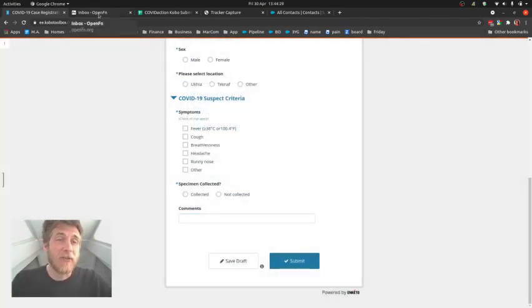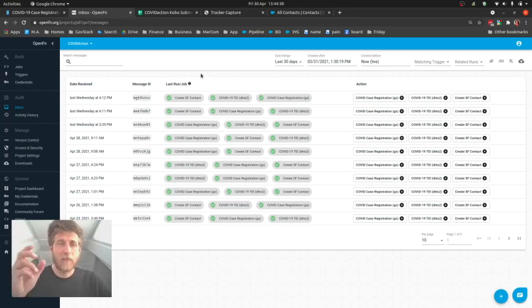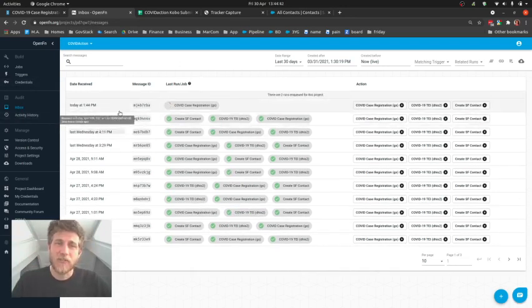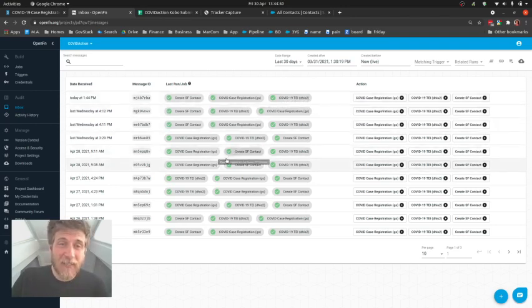So this has been queued, and we're going to head back over to the OpenFn inbox to see when this message arrives. So right now Kobo is receiving the data, processing it, and sending it to OpenFn. And there we see it's just showed up, and it's triggered a COVID case registration. Okay, next it's triggered a COVID-19 tracked entity instance registration. And then finally it's triggered the creation of a Salesforce contact.